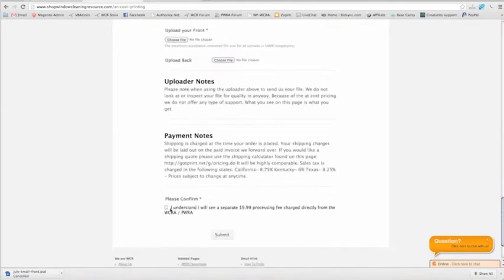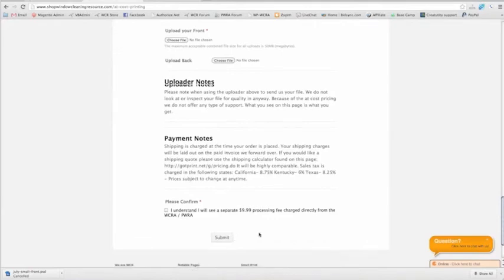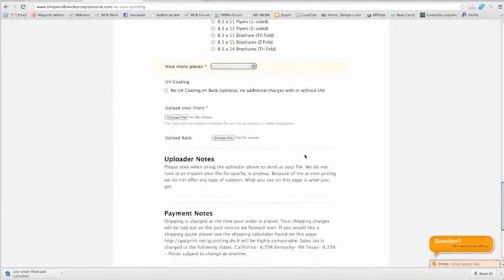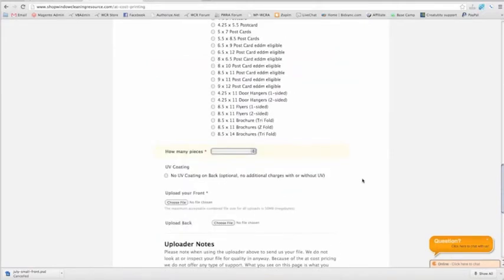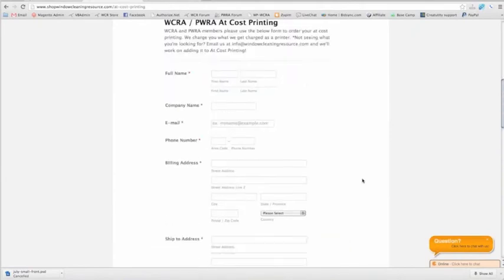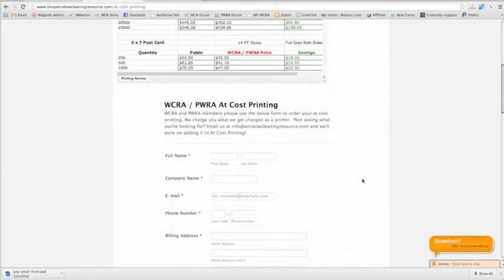So once you've filled all that out, you've clicked the confirmation, you click submit, the order gets sent to us, we submit the order, we send you a receipt via email, and once tracking is received, we send you that tracking information as well. All in all, it usually takes about 7 to 10 business days from start to finish, meaning from when you submit the form and we submit it on our end to printing and shipping, 7 to 10 business days to get to you. So keep that in mind when you're planning your printing orders.